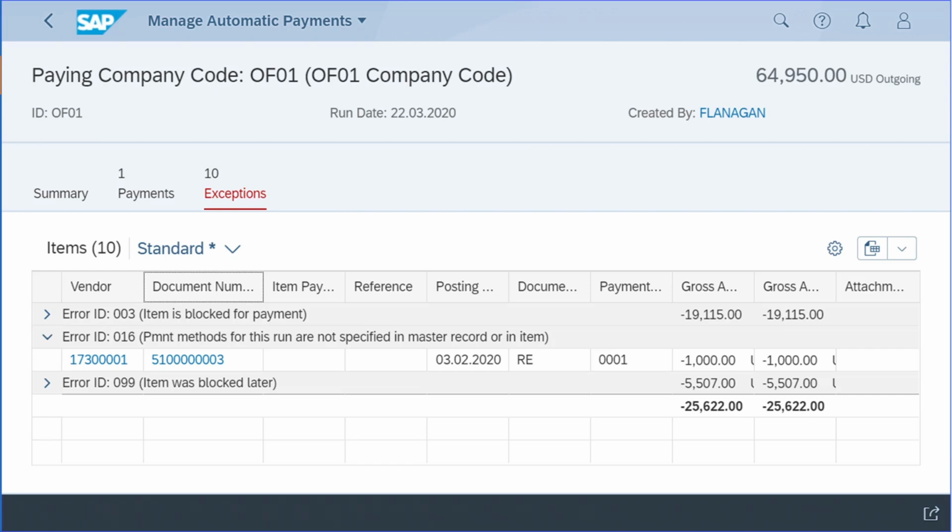If there's only one or two items, probably the quickest way to investigate this is to drill down on either the blue supplier number or on the blue invoice number to investigate further the specific item.